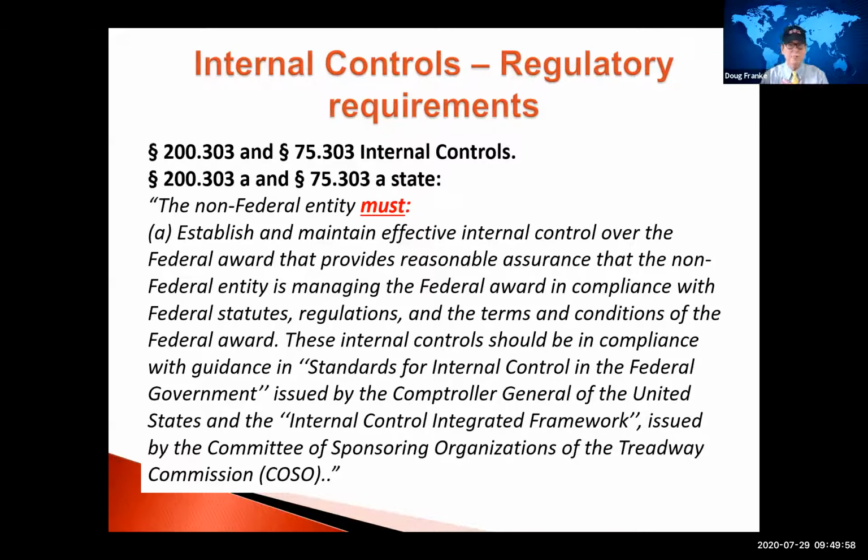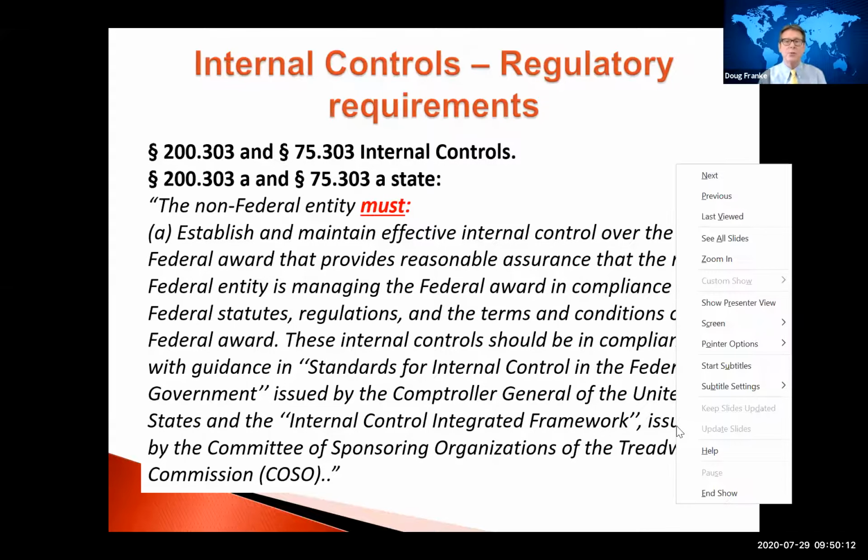Part of our generally accepted government auditing standards says that we were told by the OMB, if the recipient's award says must, test it. So assume we're going to test that you do have it. And what this paragraph says is you must have a system of internal controls. The second sentence goes on to say these controls should be in compliance with the U.S. internal controls of the federal government, which is called the Green Book. It's known colloquially as the Green Book. That's the controls that Marcus was talking about, and that the management team will help you with, risk management.